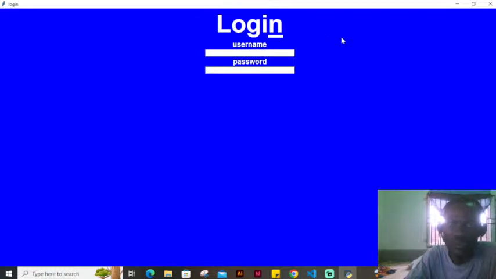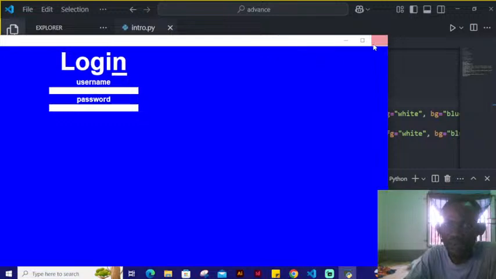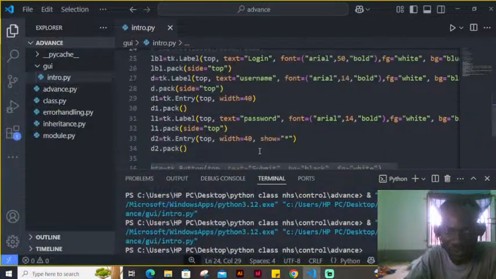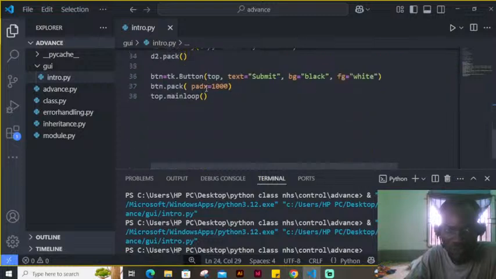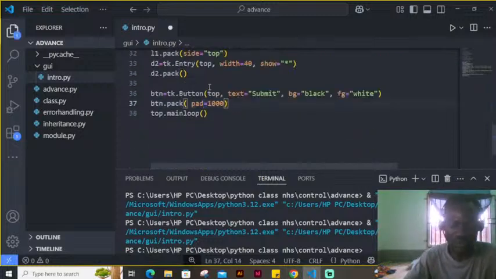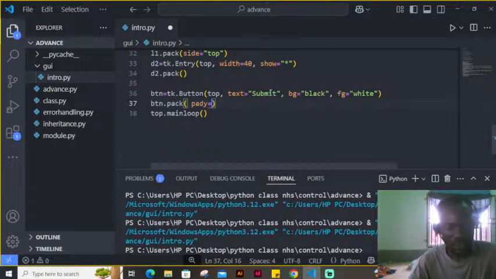The button is nowhere to be found. So basically, padx is not what you use to space pack geometry. Pady is what you use to space your pack geometry vertically, because we have said that it's only top, bottom, and left and right. That's what it does. So let me make this one 20.